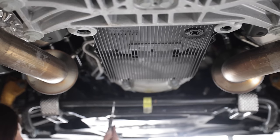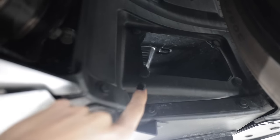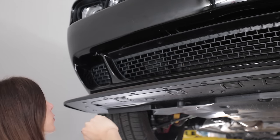Up front, the Challenger utilizes an SLA or short long arm independent front suspension, all of which is constructed out of steel. And again, you see those yellow body Bilstein dampers and massive brakes. The front anti-sway bar measures in at 34 millimeters. It's got a bunch of rubber plugs, but it's pretty sturdy and can take some bottoming out. This thing has a ton of brake cooling ducts — a thin little duct in this apron and a big duct up in the grille.